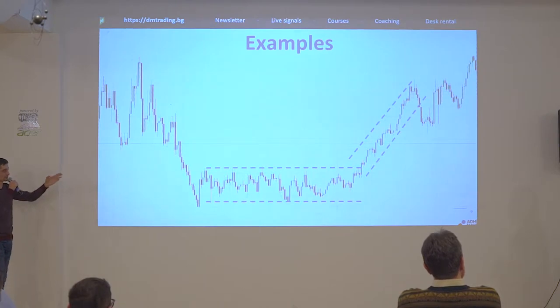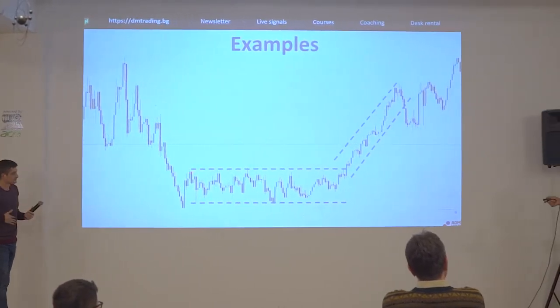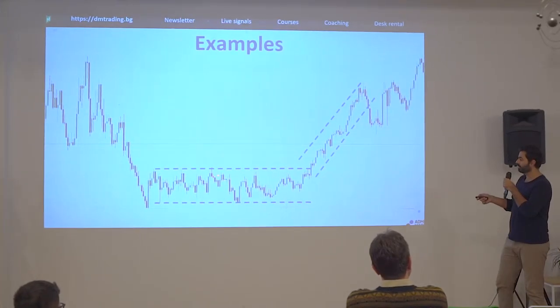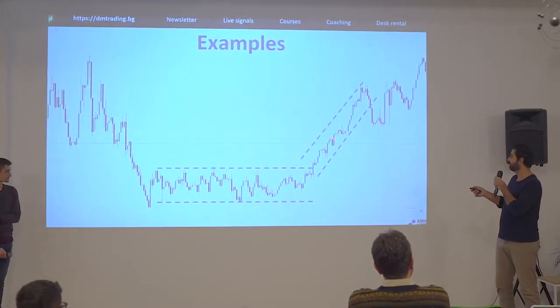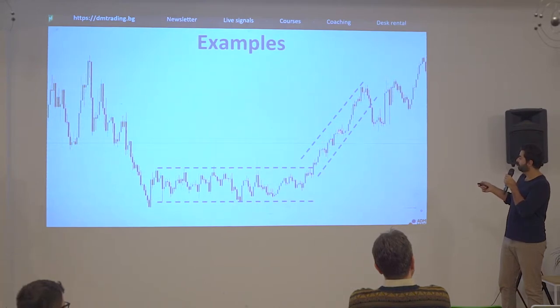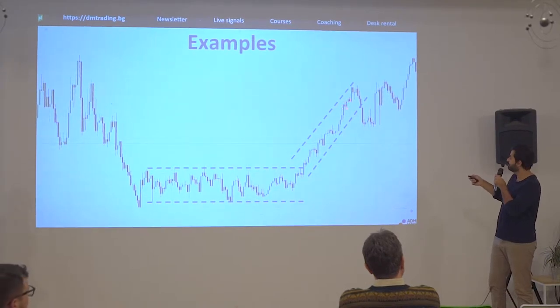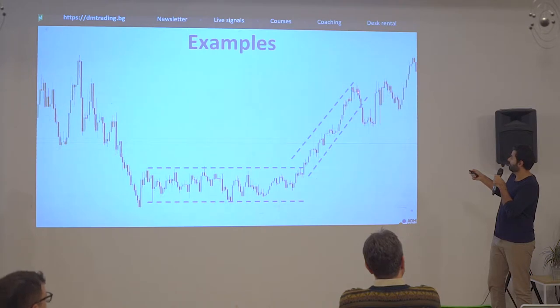Most of the engulfings that happened here worked out, at least for a while, because they were happening at obviously a strong level. And we are going to discuss support and resistance. This is what a resistance is called. If you notice, when you are on the top of your rectangle, the patterns work better than when you are here. As an example, take a look. Here we could say it's a shooting star. Here also. It's funny to see that none of them works.